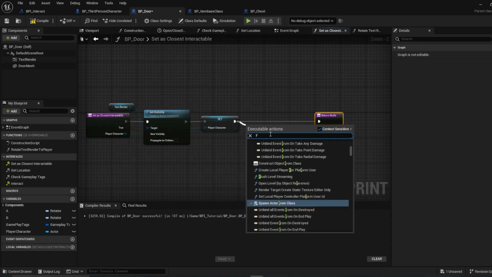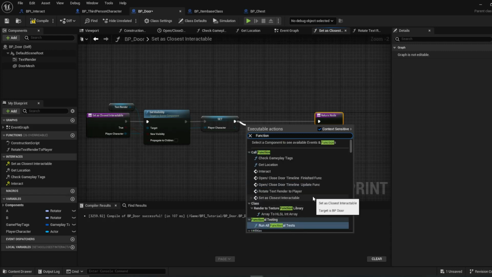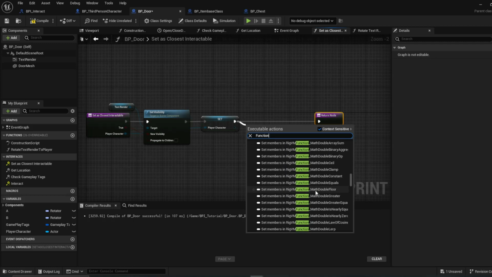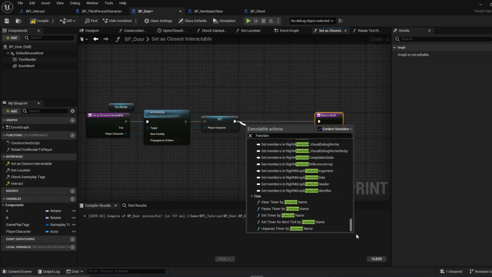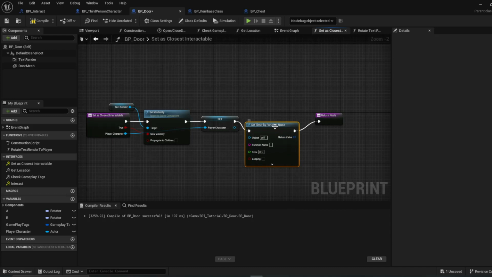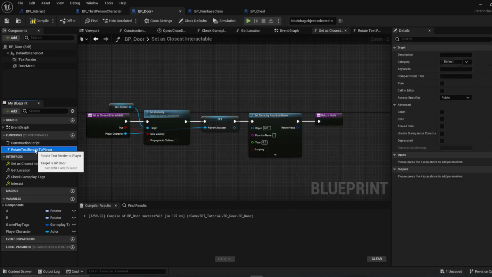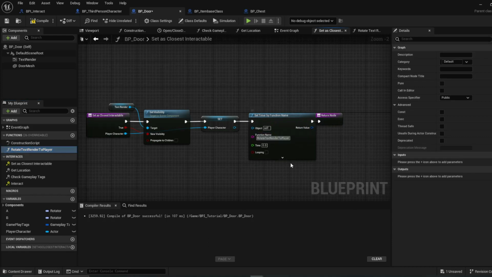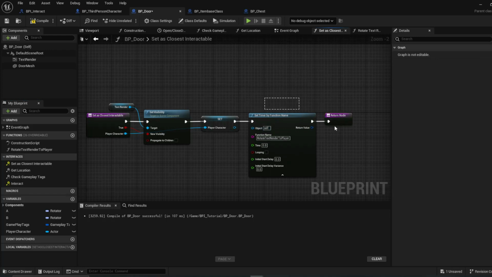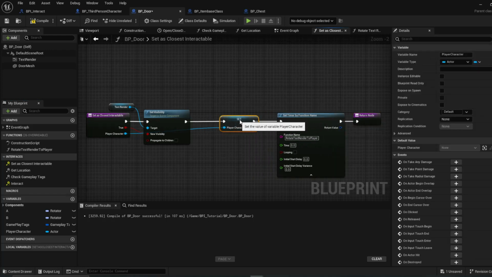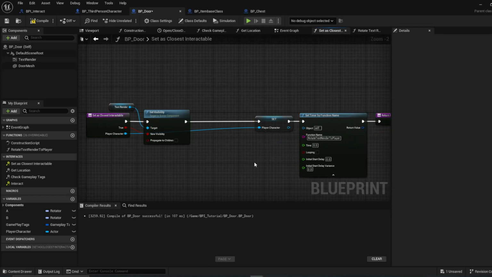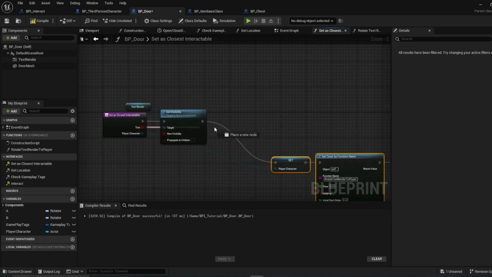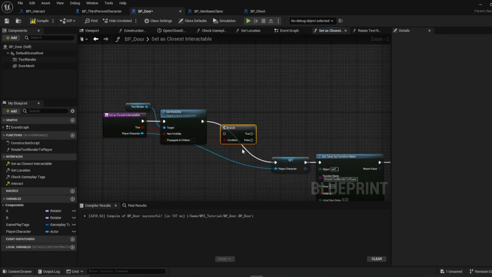What is it? Function, set timer by function name. Let's go ahead and we're going to copy and paste this right here. Actually going to do this, because what we're going to need to do is if this is true, we'll branch off here.